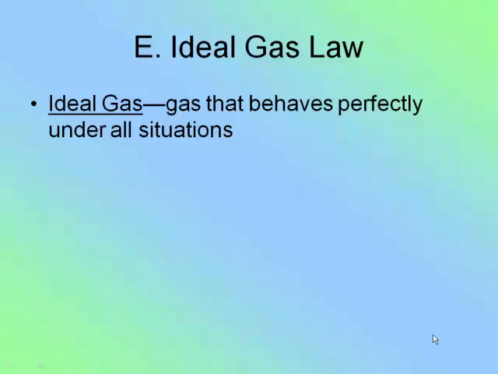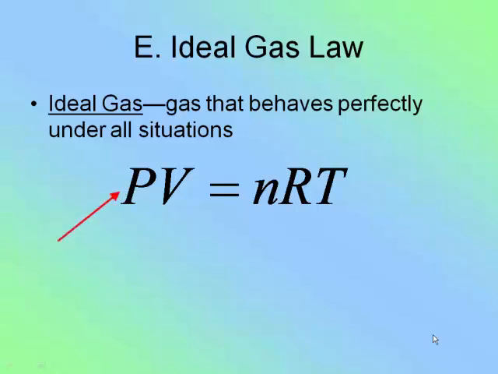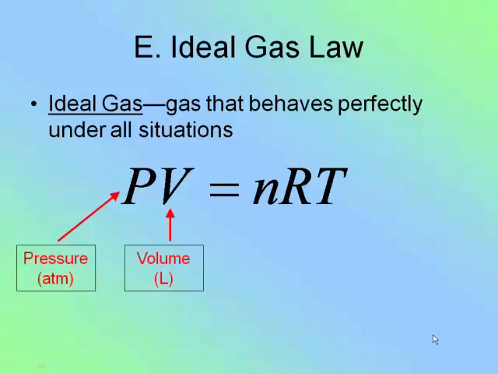They're going to behave according to the ideal gas law, which is PV equals nRT, or sometimes you'll hear me call it as Pivner. So in PV equals nRT, the pressure is in ATMs, and that's P. V is your volume, and that's going to be in liters. T is your temperature, and that is going to be in kelvins.